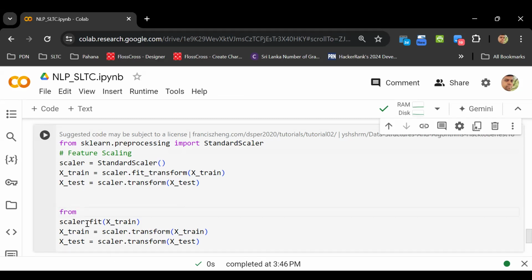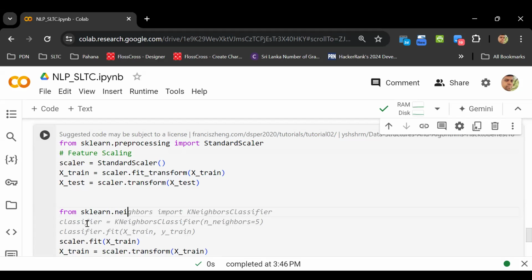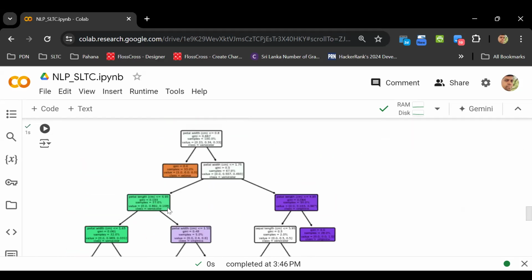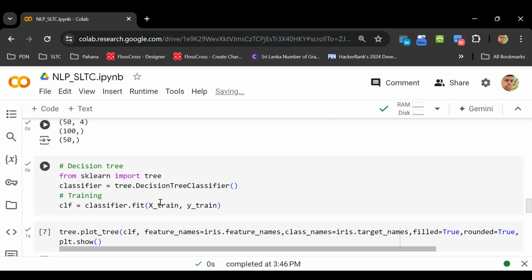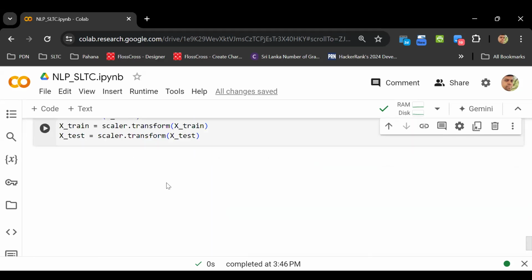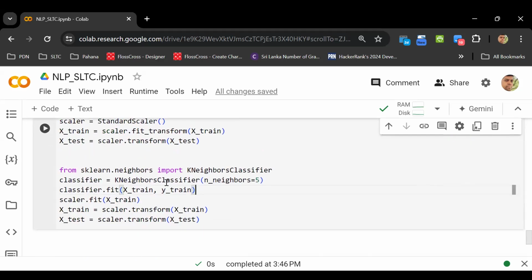So we can say from sklearn.neighbors import KNeighborsClassifier.